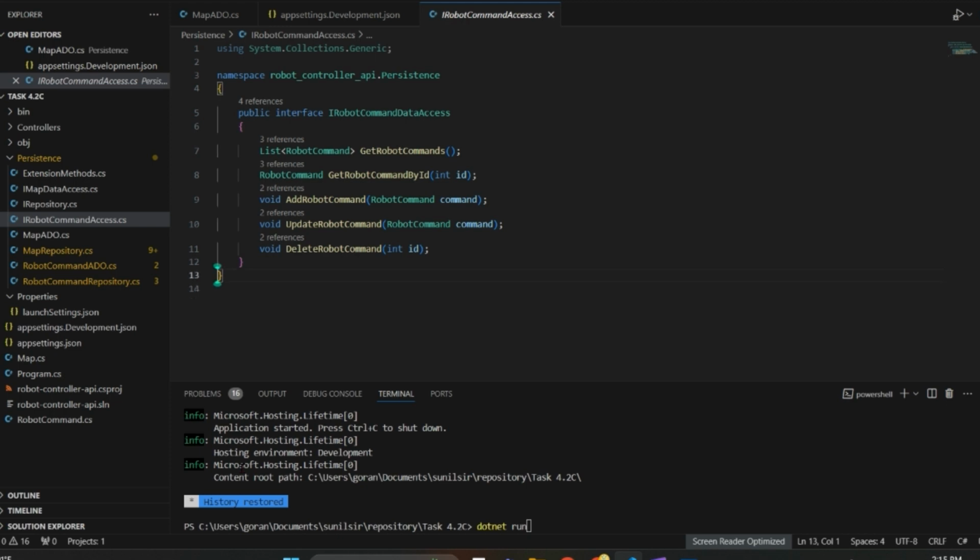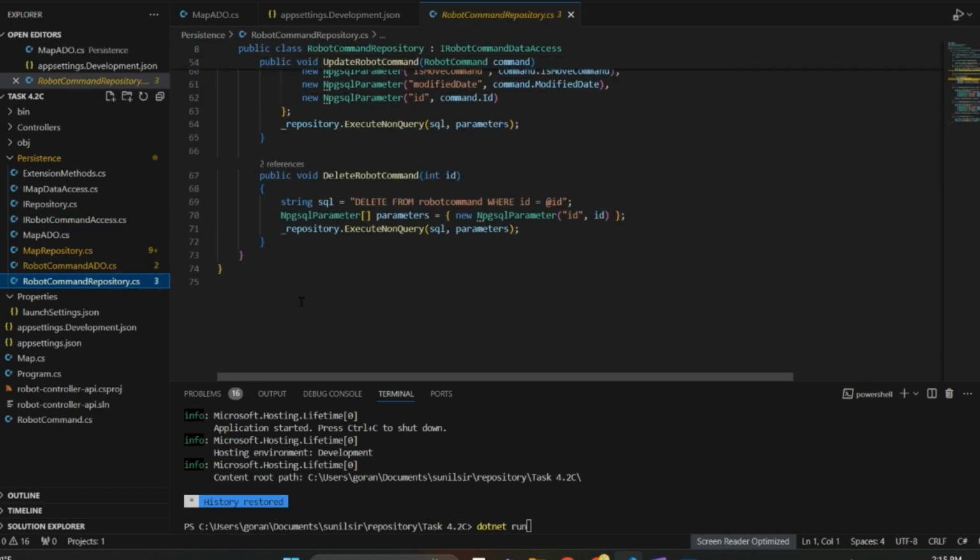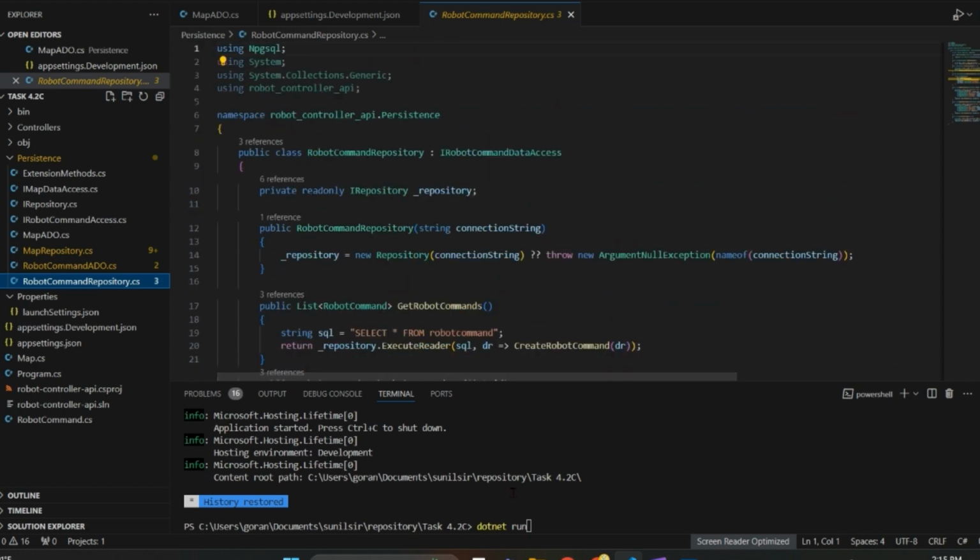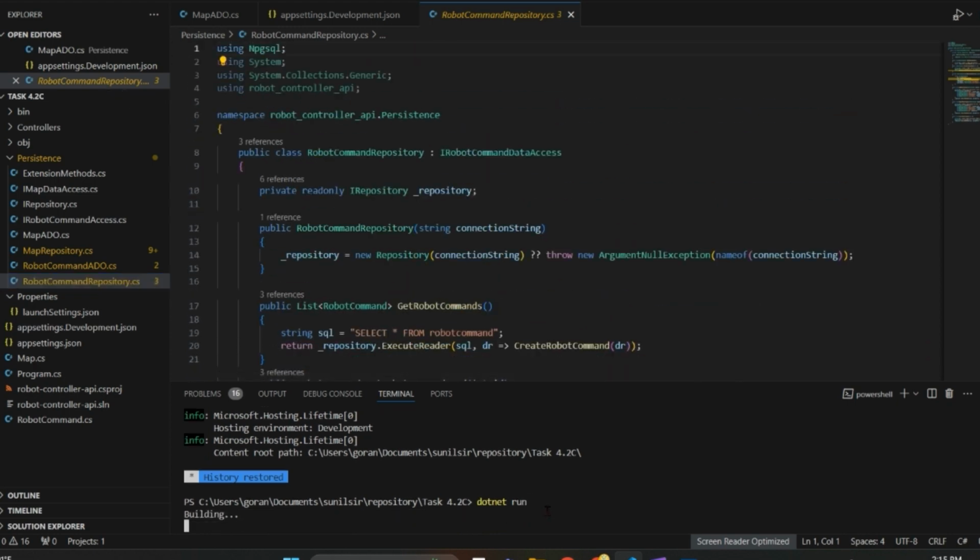Add robot command adds the new robot command object to the data store. Then we have update robot command, which updates an existing robot command object in the data store. Then we have delete robot command. It deletes a robot command object from the data store based on its ID. Basically, this interface serves as a contract that defines what operations can be performed on robot commands, allowing different implementations to provide actual data access logic.